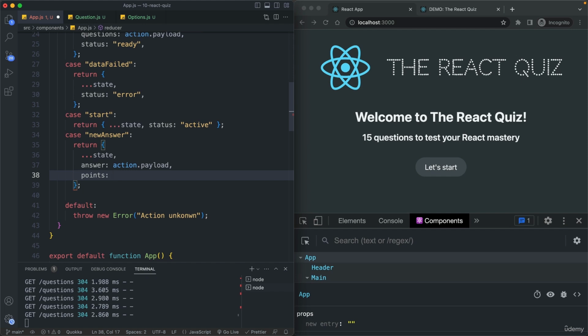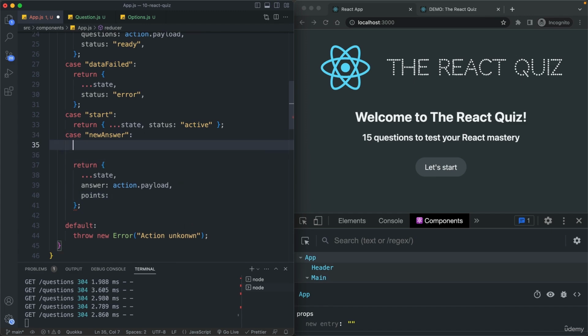So we need to first figure out which is the current question, then if the answer is correct, and only then we want to add the points to the current points. So that sounds confusing, so let's just do it. So first of all, let's figure out which is the current question, because we actually don't have that stored in the state. So we only know the index, but not the question itself.